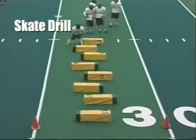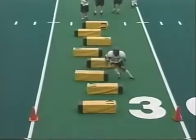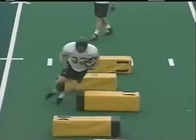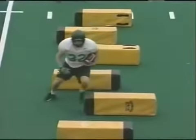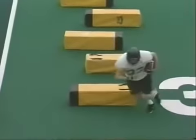The next drill we'll go to is what we call the skate drill. Now you'll see we want to get the hips low in this drill, skating through the bags, taking as many steps as possible. Here's one of our big fullbacks. You can see him here. Even he has those nifty feet. Okay, we want to get him skating through those bags. Not taking quite as many steps as we'd like to see him take, but he's getting through there pretty good for a big guy.